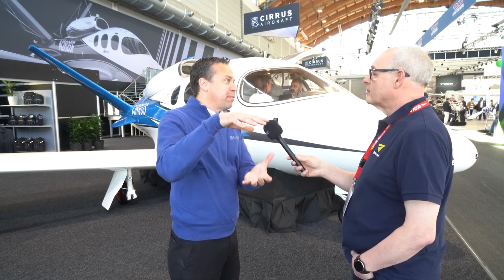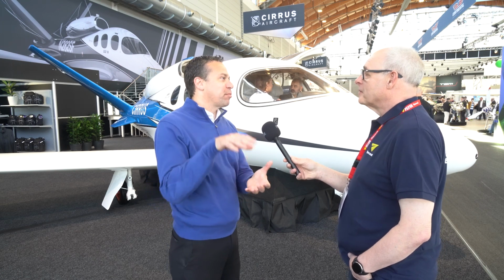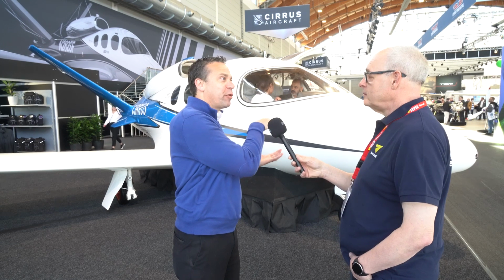We also have a special edition airplane as well, the Arrive, and a lot of our customers love that as well. Some just want the highest level thing, but say, I'm not a designer, I want the plane to look great, you figure it out. Others say, hey, I have an idea, this is how I want the airplane to look for me. So we have options for both.